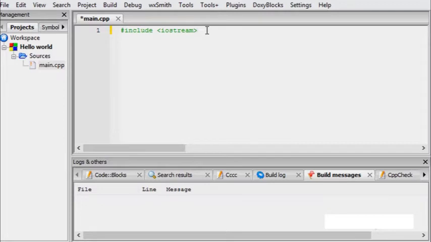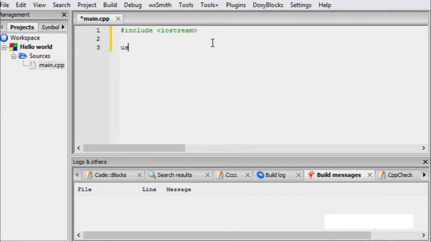And the next thing is about specifying the namespace that we're gonna use. A namespace is nothing but a declarative region in which various program elements can be placed. So namespaces allow us to organize large programs. So don't worry about it right now. We're just gonna learn more about that in some other tutorials. So just remember that we need to specify the namespace that we'll be using.